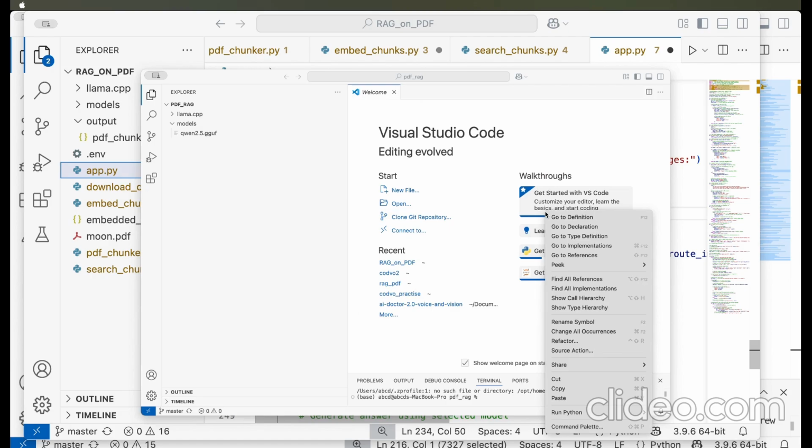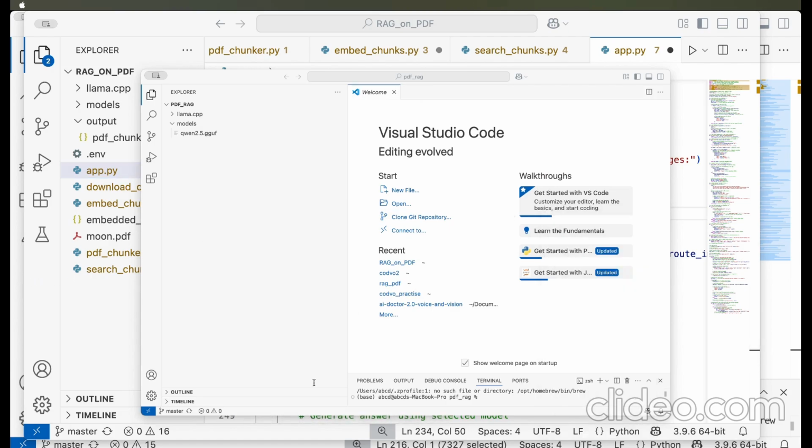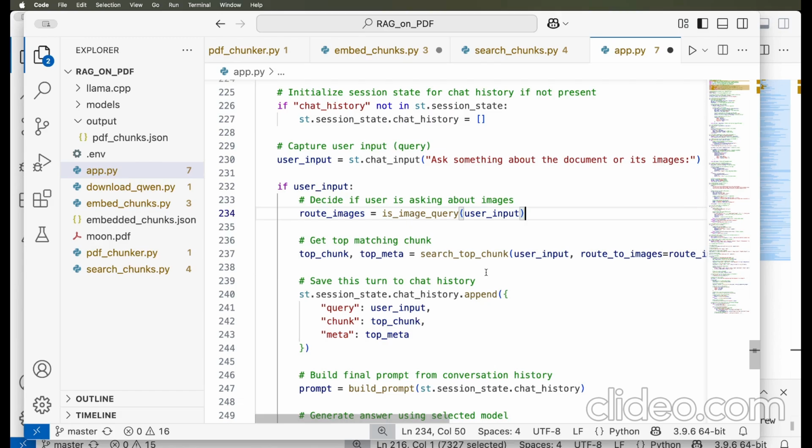Now comes user input. This is the chatbot, okay, ask something. The user can ask anything here, like what's the budget mentioned on page 2, or what does the diagram on page 4 show, and we will handle it all.